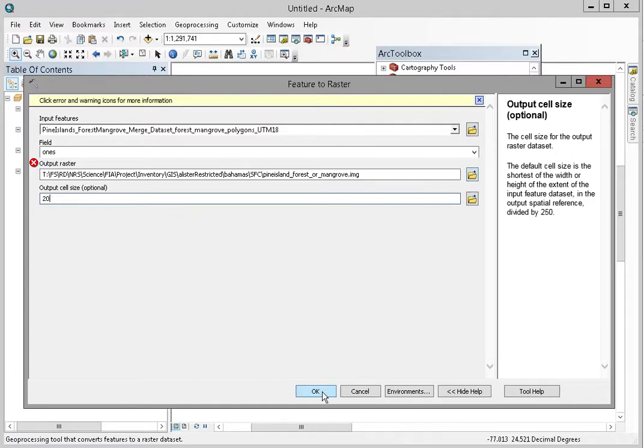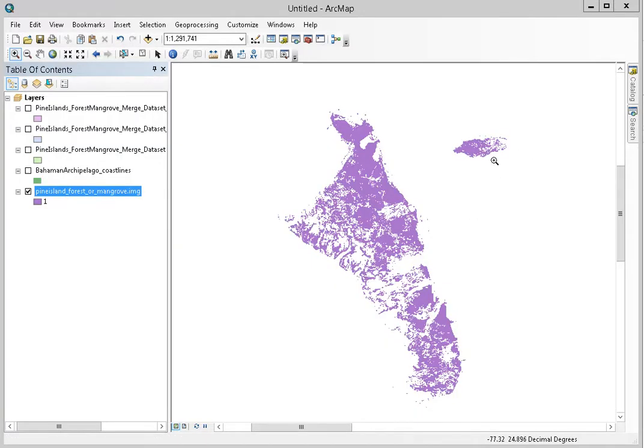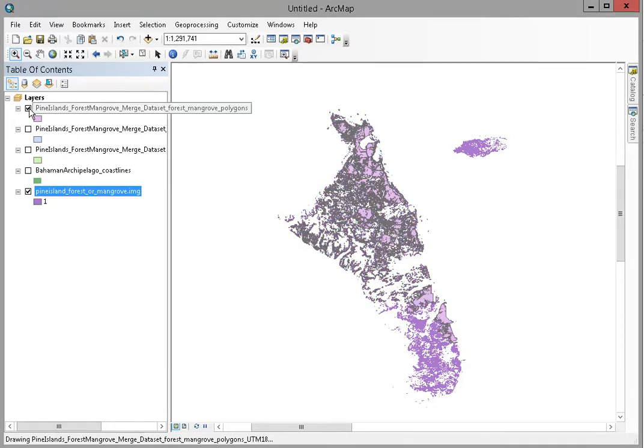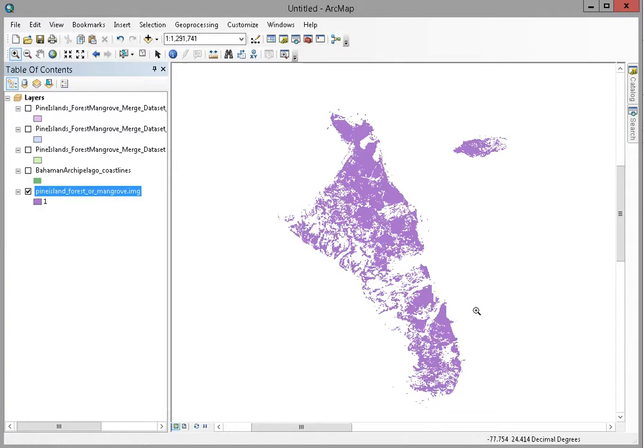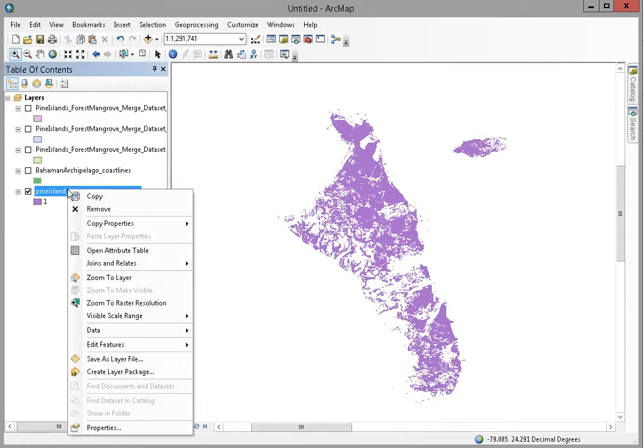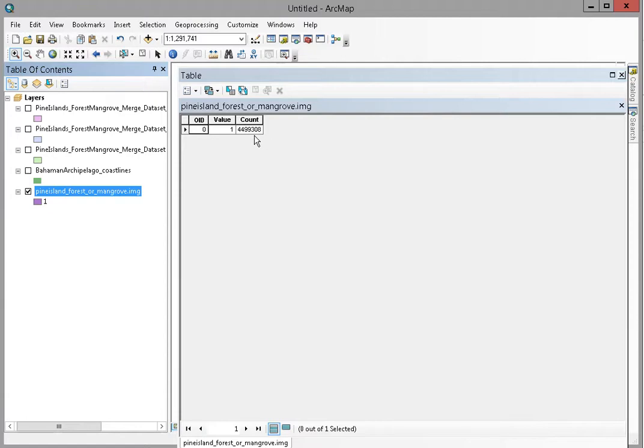So I will run that. After that runs, we can see that we have filled in all the area. This represents the whole population tessellated into 20 meter by 20 meter squares. And we see that it corresponds with the area that we just created. So if this is the number of pixels of 20 by 20 meter pixels, we need to calculate how many 400 square meter pixels we will end up, points we will end up having associated with these pixels.